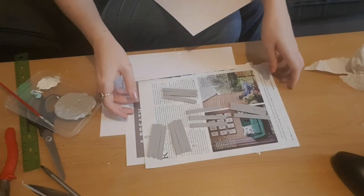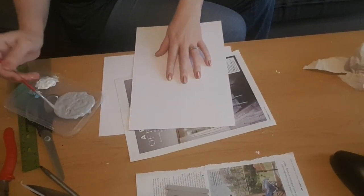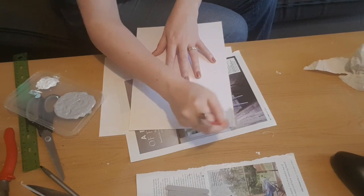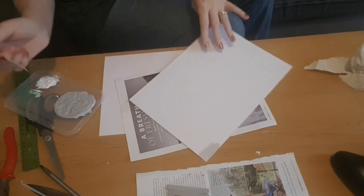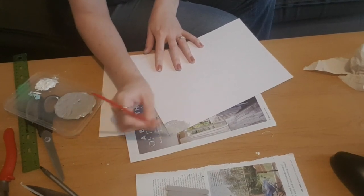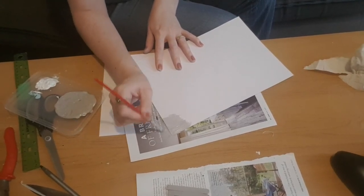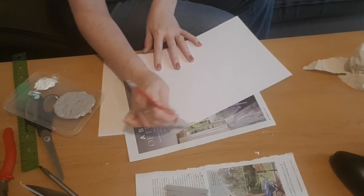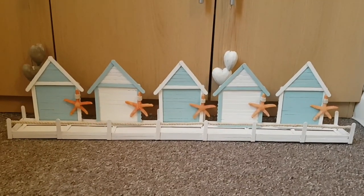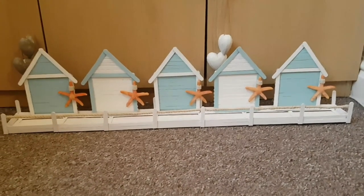My door sticks are drying. Just to finish off ready for tomorrow I'm painting half a piece of card with the leftover paint so I'm not wasting it — that'll be ready when I carry on working on it for Monday's video. This is where I've got up to. I've spent the last two and a half days working on it — a day on the huts and a day on the base. I'm looking forward to finishing it over the weekend. I absolutely love the colours and I'm really excited to finish it off for you guys. Have a wonderful weekend, see you on Monday — take care, bye!